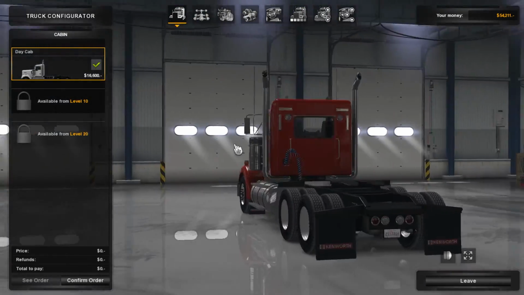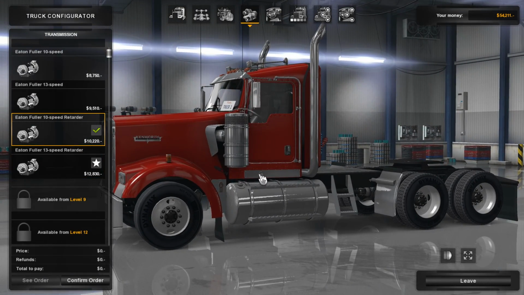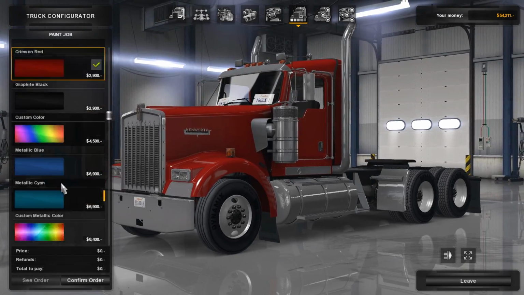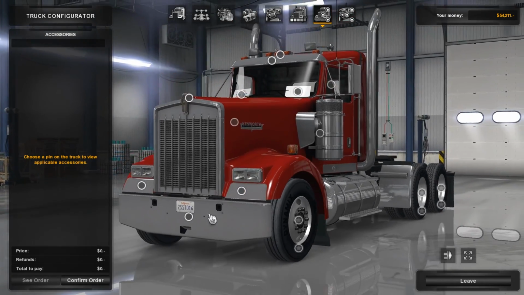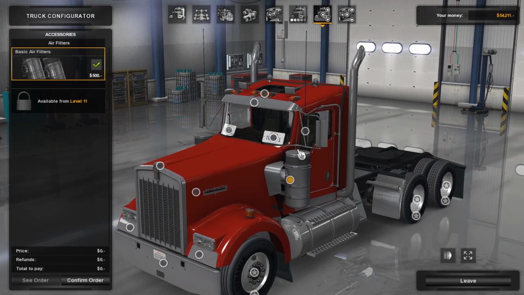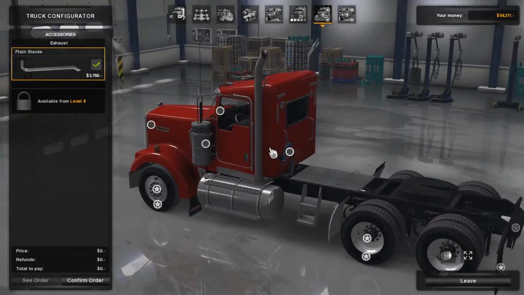Level 10 is the day cab, and then level 20 for the big sleeper, so that's a bit annoying. 13 speed doesn't really work on my setup, so I'm not going to do it. Level 10 for that again. Could have a new paint job, but I think I'm going to wait for these to unlock at a later place. Level 7 for the new bumper. Not too much in the way of upgrading at the moment. I could go for the more mirrors, but it means worse frame rate, which I don't want. Plain sacks, level 8 for that.